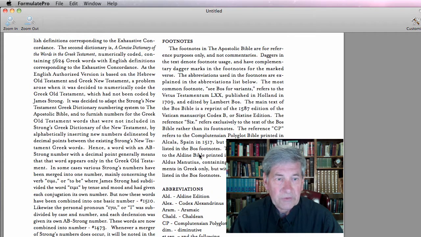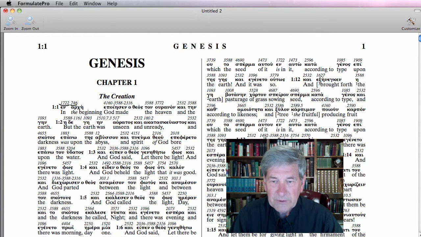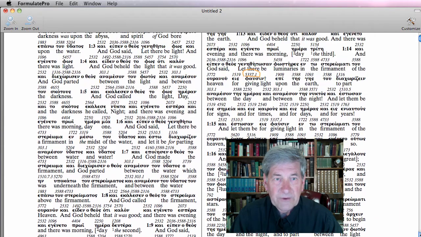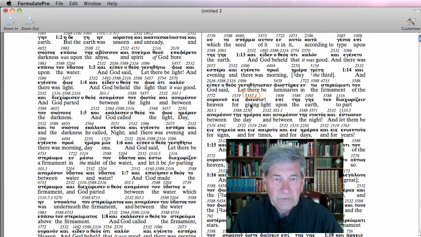It goes into the footnotes, and then all the abbreviations of all the footnotes. And footnote, I believe, appears right here at the bottom of the first page, and it is right there. In 1:14, the Complutensian Polyglot has these other Greek words, so as to shine. And then if you would go up into 1:14, you'll find that little dagger someplace there, and that's the word we circled, phaosine, giving light. So the footnotes add variance, and also CBOS for variance, which is a 1709 scanned edition that we have available on CD-ROM that has just about every variant in the footnote section that was put together by Lambert Bos in 1709.